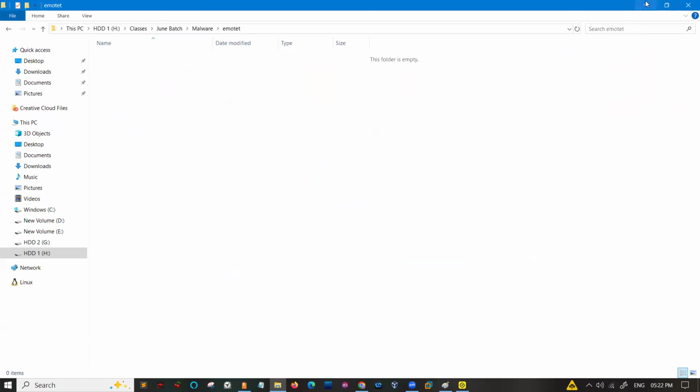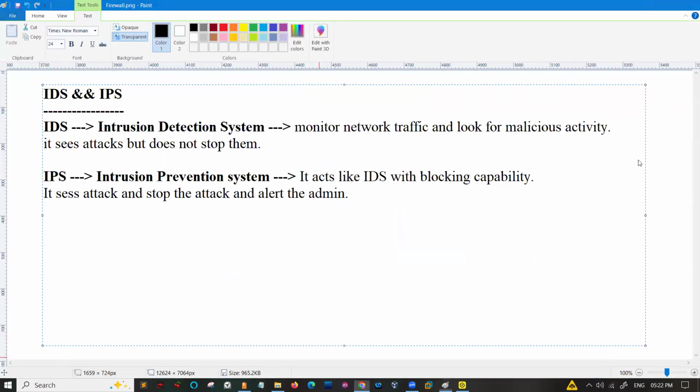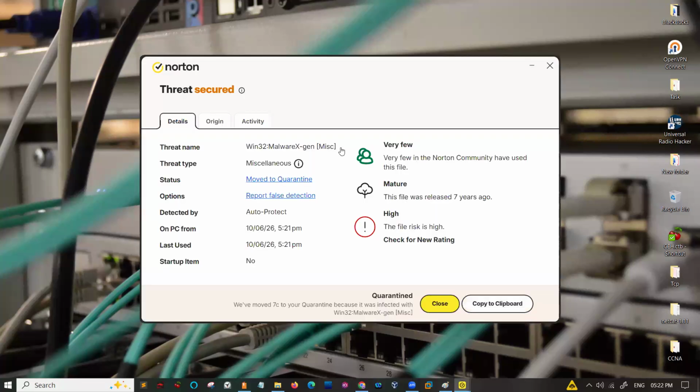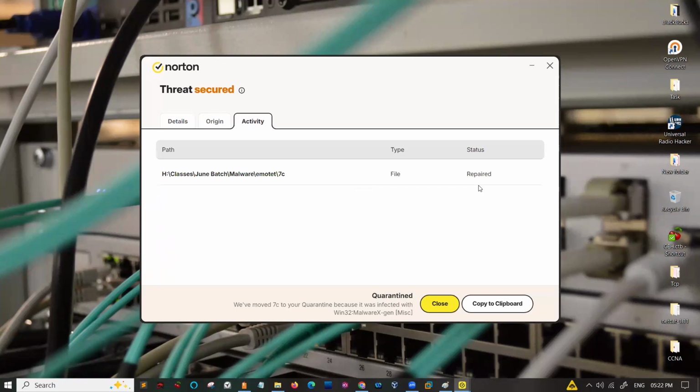Can you see? Automatically, it got removed, and it provided an alert for me. Here I got an alert actually. Can I click on see data? Can you see that? I got an alert. So what happened? It found the threat. The threat type, everything, it is giving, right? So what is the activity it did?